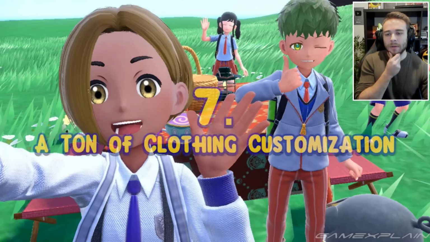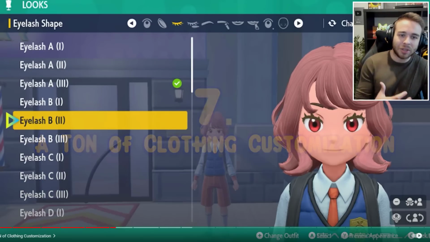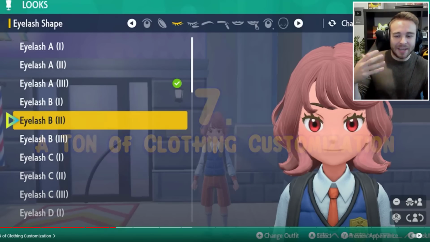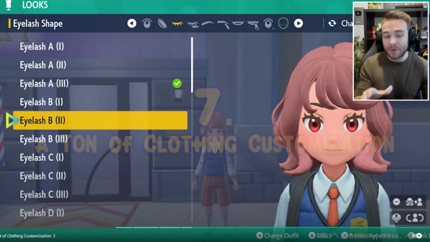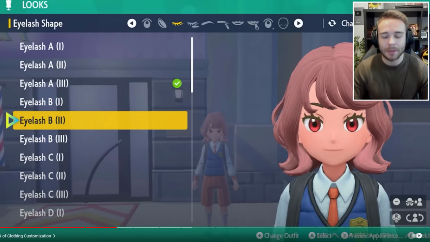Okay. But, number 7, outside of Academy uniforms, there is a ton of clothing customization. Yeah, so this is all the different customizable options that we already know about, like your eyelashes, your mouths, your nose, your ears, or whatever. There's so much stuff to customize, but that's really cool. There's 4 seasonal outfits. So obviously the winter ones would be more padded and stuff, and the summery ones you'll be in shorts and everything like that. It seems like the most in any Pokemon game so far.